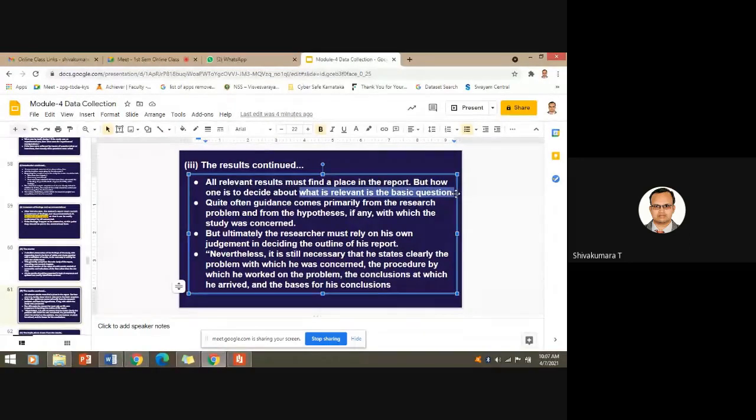If you are downloading a paper, most of the time it is not more than 12 pages, because they are limiting the number of pages. Otherwise, the reader may lose interest in reading your research report. That's why minute details are written selectively. It is up to the researcher at what level of minute detail needs to be included in his report.